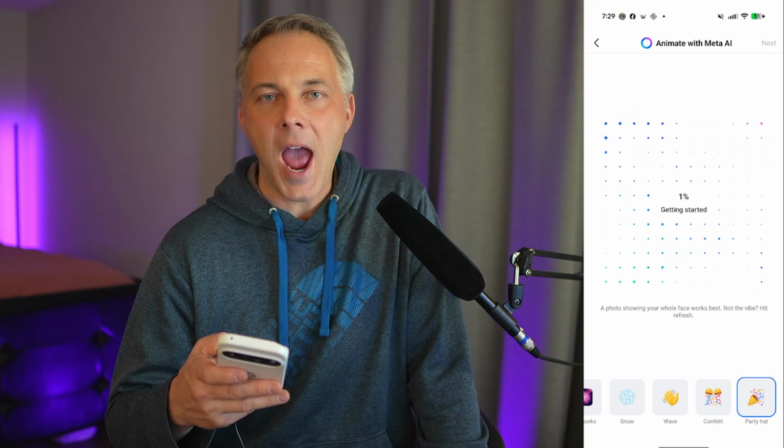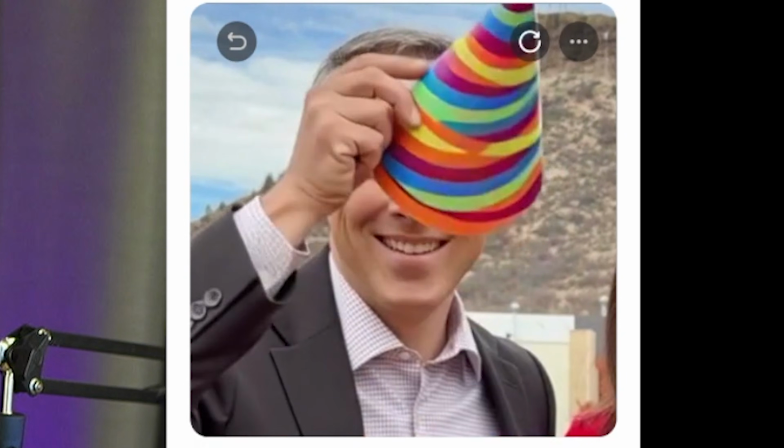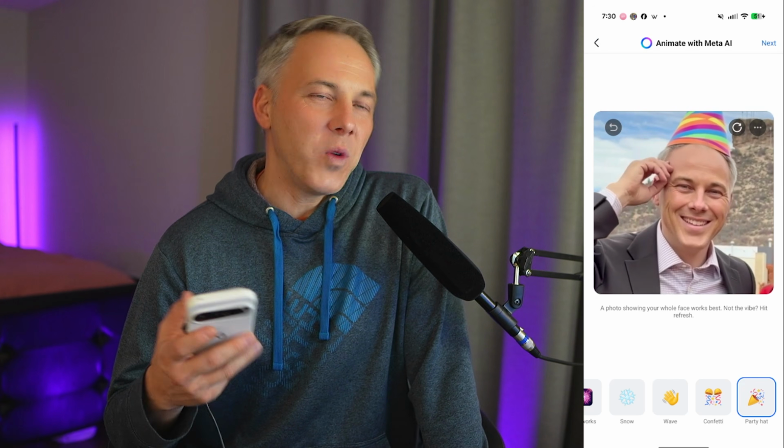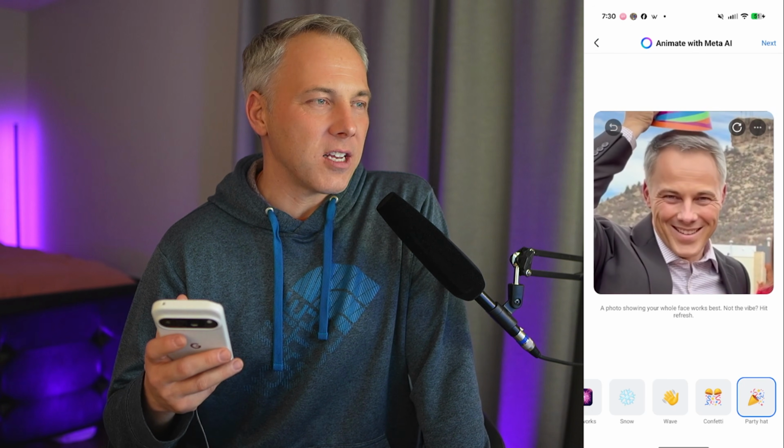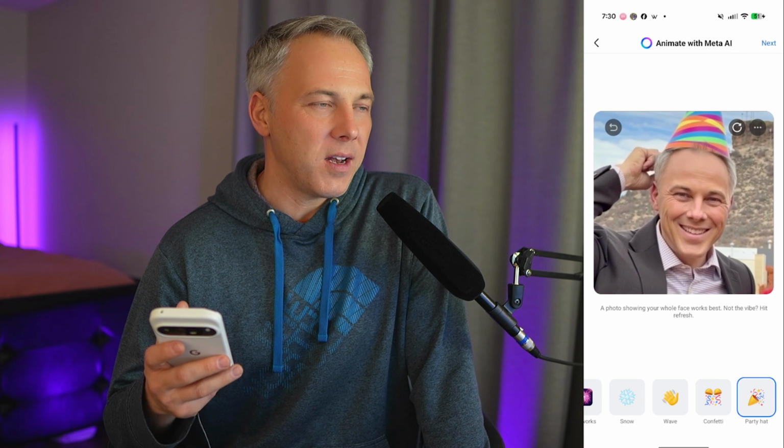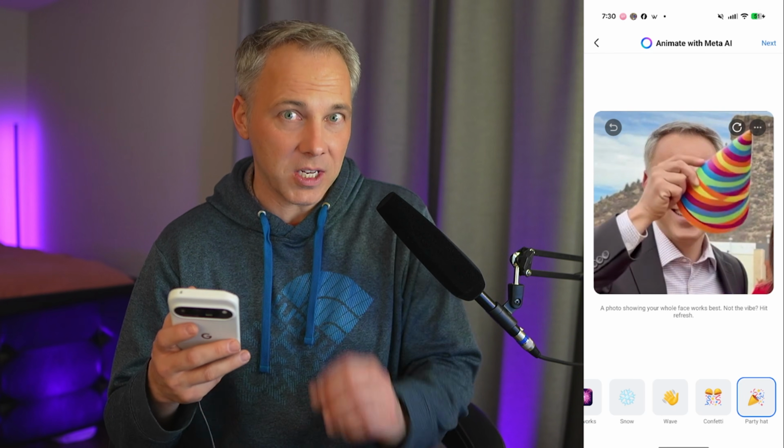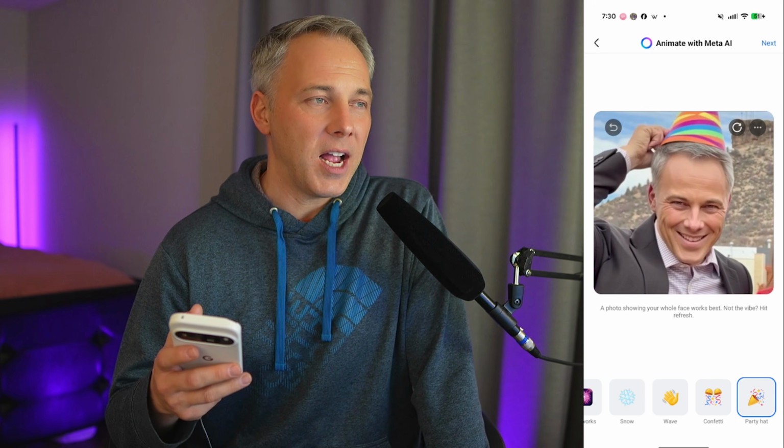And the final option here is called party hat. Okay, here are the party hat results, and this one also would work great if you're celebrating something like a birthday, and it's me putting a party hat on my head, which is kind of interesting. The hair kind of does some weird things there in the front, but nonetheless, especially as a profile video, because it's going to be so small for most people, I think this would work.